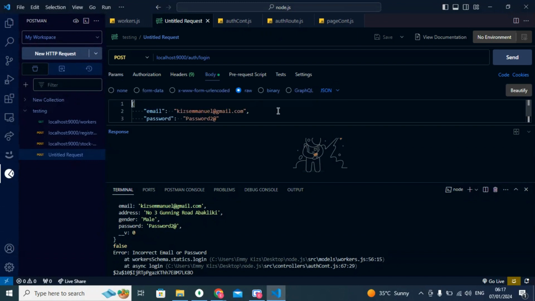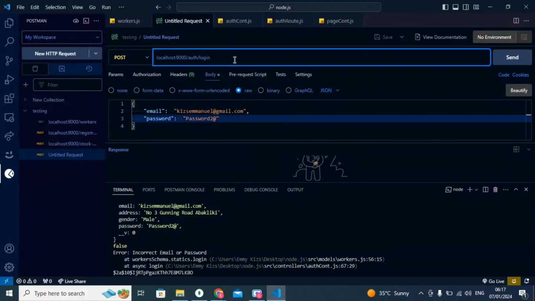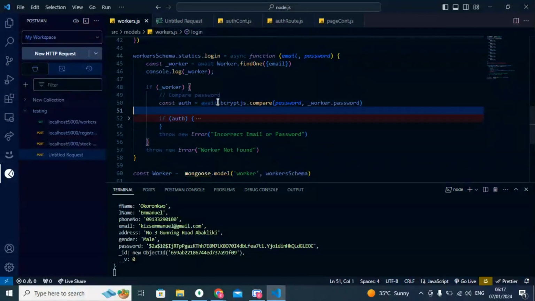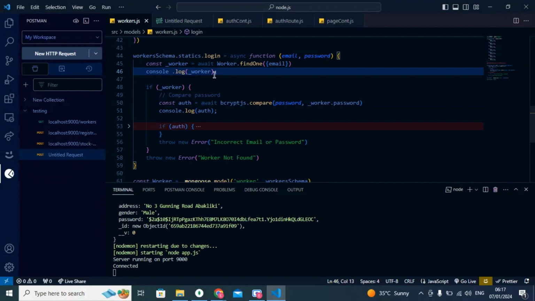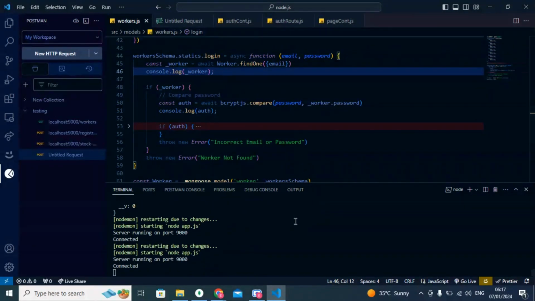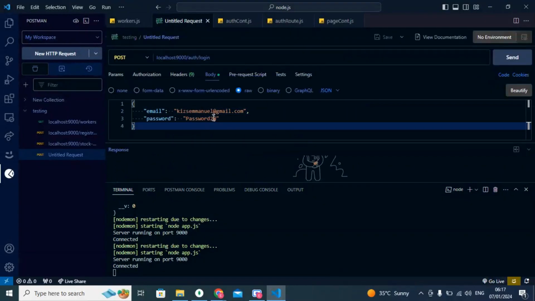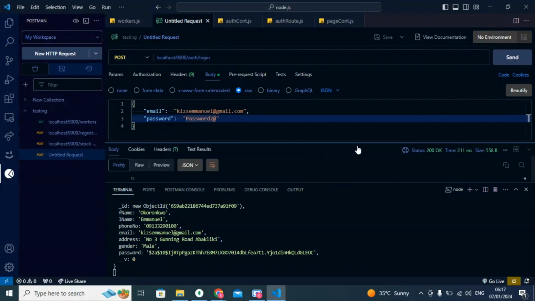Okay, this is my login. So now I will send this request again. So I think this one now will return this thing. Let me restart the server. So now if I send the request now, it will go now. Have you seen it?